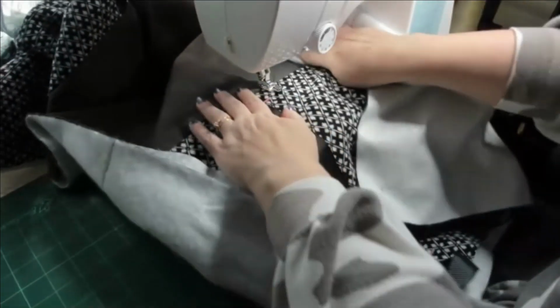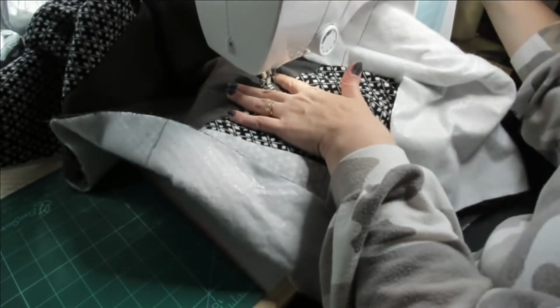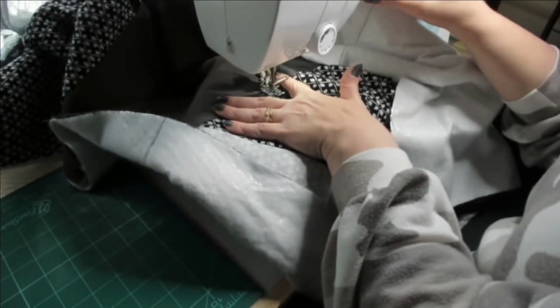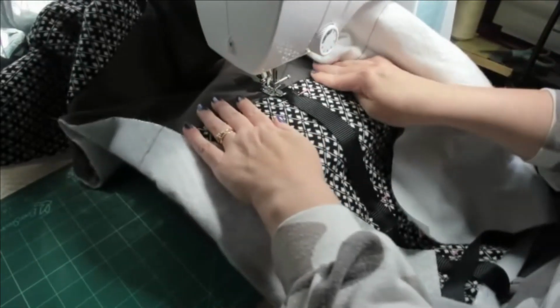I am doing my best to constantly check my fabrics to make sure everything's smooth, everything's down. I'm not going to get any puckers. I'm not going to get any weird unintended pleats, all of that stuff. So that's why I'm constantly stopping and smoothing it down.